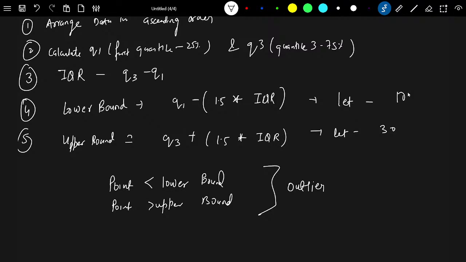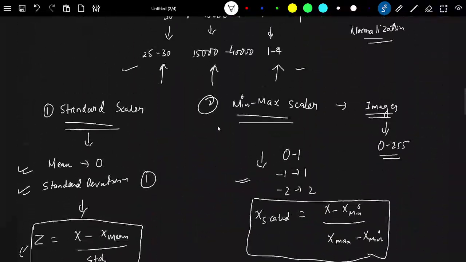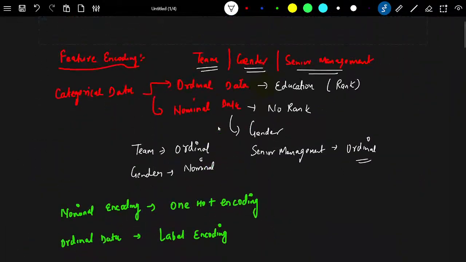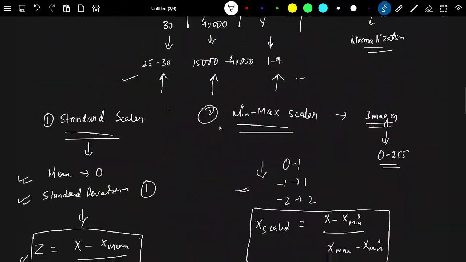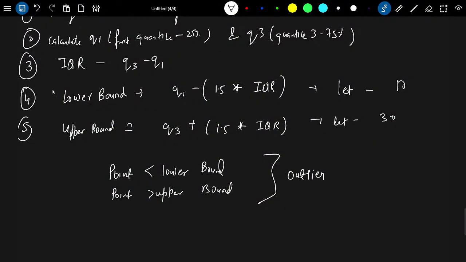So these are the things that I have to discuss for today's session. And if you want these notes, this file, I can share it with you on the WhatsApp. You can keep this for your reference.